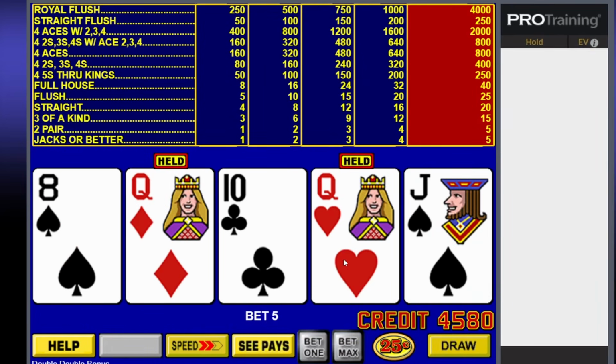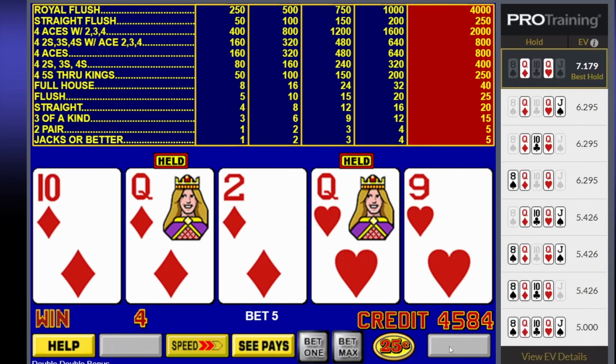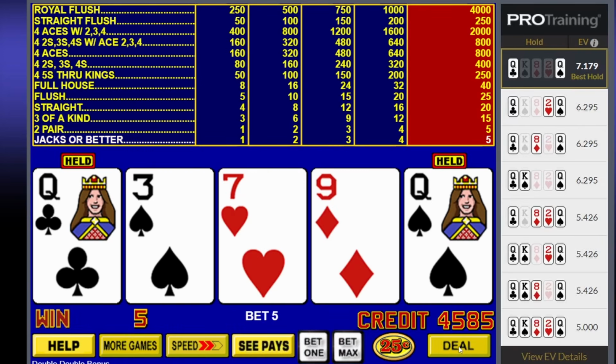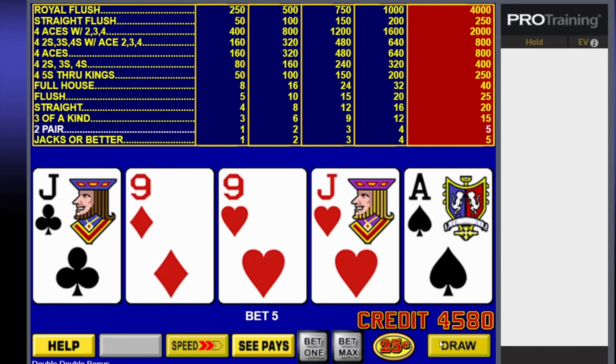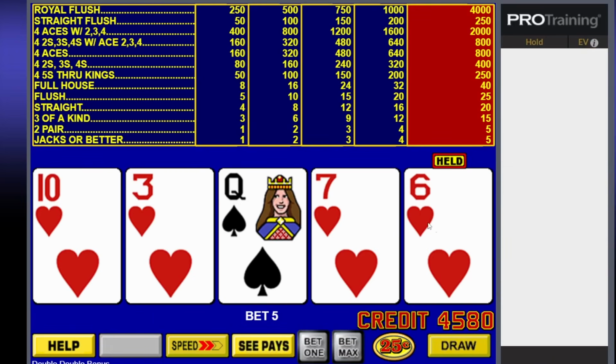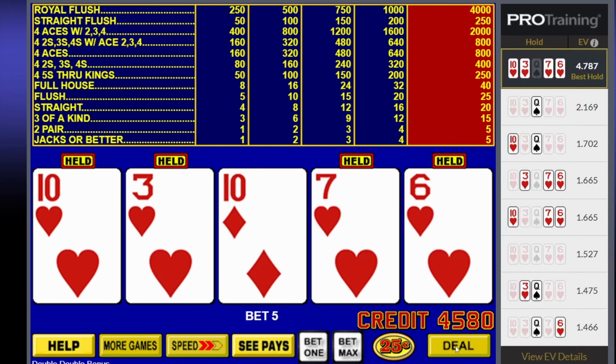Let's do the queens, because they're already winning. And keep it up. That's nice and easy hands when they just make that noise, but we're not getting a lot of improvement. Well, I guess that's a little better. Now we're just going to not break these up. Okay, this is a pretty simple one. Flushes are awesome, so we always want to hold four to a flush, pretty much, that I could think of, and see what happens. Another 10.